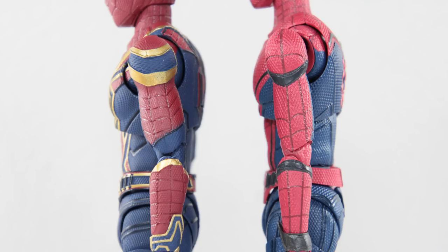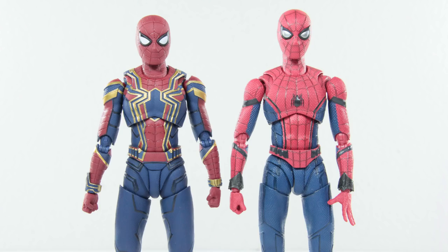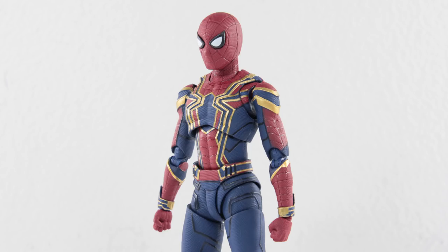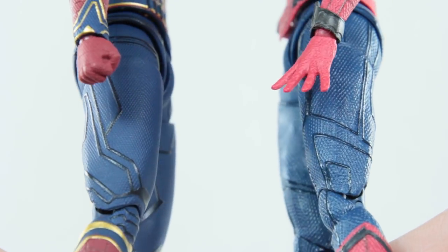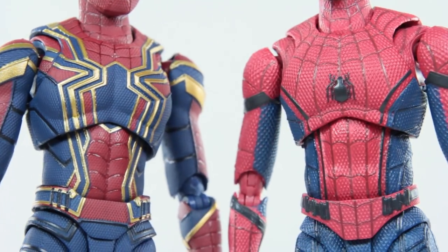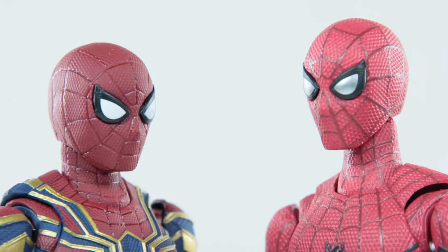Arms are slightly thicker — funnily worked out those biceps, huh? And he has a broader chest. But the Iron Spider is much shorter than the previous figure, which I thought the previous figure was short already. But build-wise, it looks a little more proportionate, at least for me. For the colors, they used a really dark shade of red and blue, but unfortunately there's barely any shine on it. Where's that Tony Stark metallic finish? The funny thing is that the previous figure had more shine than the Iron Spider figure, so the shine code is totally reversed, which is odd to me. But again, this isn't a major gripe, but it is a key feature that makes this an armor rather than just a plain suit. Even the plain suit's spidey eyes are shinier than the Iron Spider eyes.